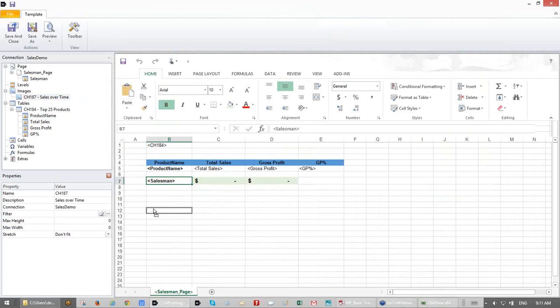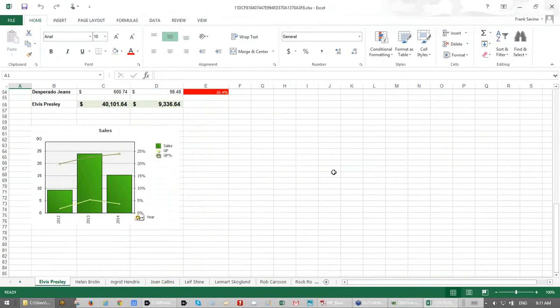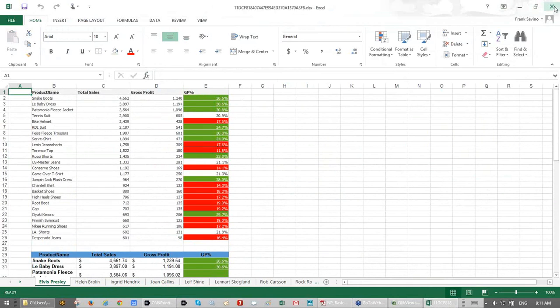And so if you want to add the chart in here and preview, right? And so you can also add chart information to your report as well, of course, in the form of images.